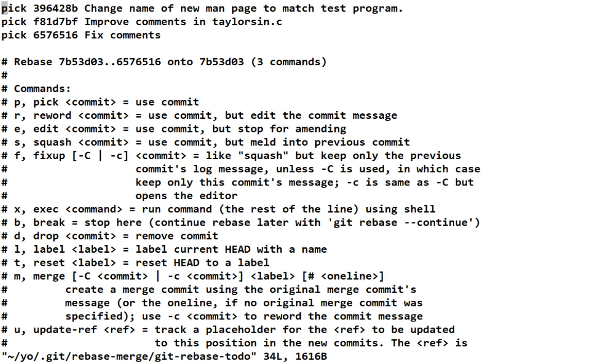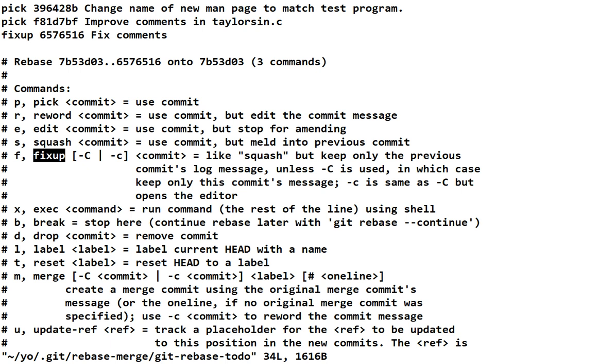And so the first one, we don't want to change that. That one's good. The second one was good, but we'd like to merge the third one into the second one. And it turns out that there's two tools for that, squash and fix up. Squash will merge these two. If I put a squash right here, it will merge these two, but it'll stop and let us update the comment. Fix up is very similar, but it only keeps the first log message, not the second one. So if we put a fix up here, that's going to do what we want.